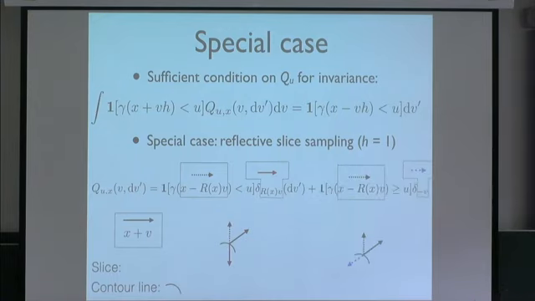And if this is not the case, you don't see it, but here I have what we call a potato, some sort of weird thing where you're outside of the slice here and in the slice here, then you just flip the velocity. Again, this is to make sure that intuitively if you reverse time, you're still doing the same thing.